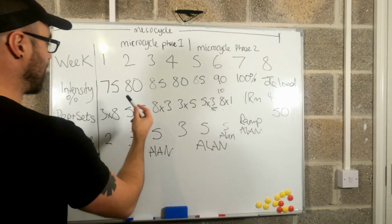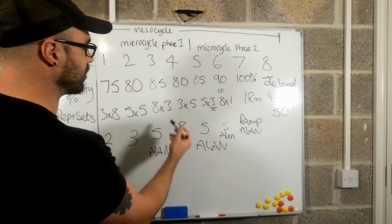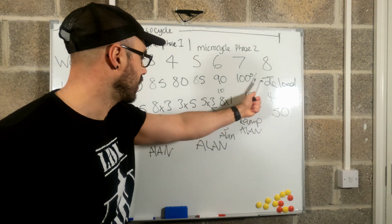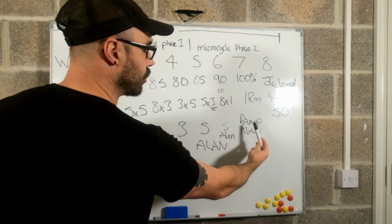So you can say 50%, 50 kilos is my max, 75% is this much, 80% is this much, 85. You then have all of your numbers now, which is very, very handy for your program. You know exactly what you're lifting every time that session comes up. You know exactly how many sets and reps you're doing, and you know exactly what your rest period is.